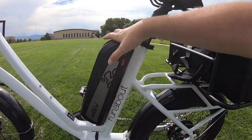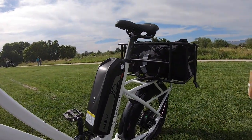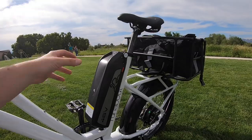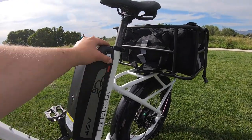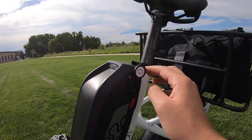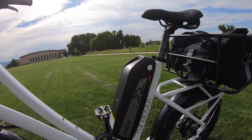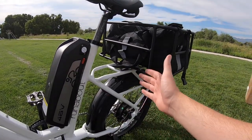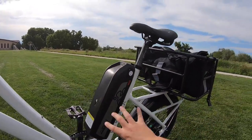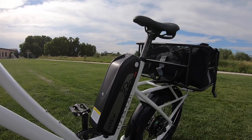This motor runs on a 48-volt system — a 48-volt, 14 amp-hour battery, which is a lot to pack in here. Using the key, you can remove the battery from the bicycle. There's also the plug for the charger — a one-way charger so it won't go in upside down — as well as an on/off switch. The battery mount is central, so the battery weight is kind of in the middle of the bike, which is good — better than having all the weight in the back with the motor. You also have a 12-magnet cadence sensor built into the bottom bracket area — all tucked away in there nicely. There are also waterproof connectors that are easy to unplug if you ever need to switch out the battery or controller.